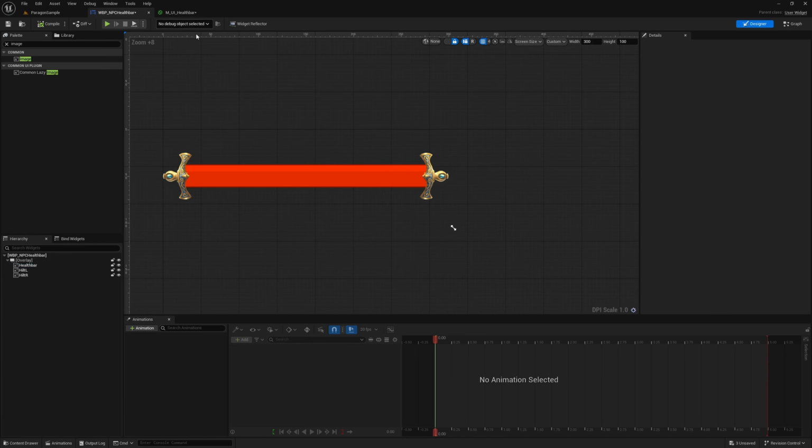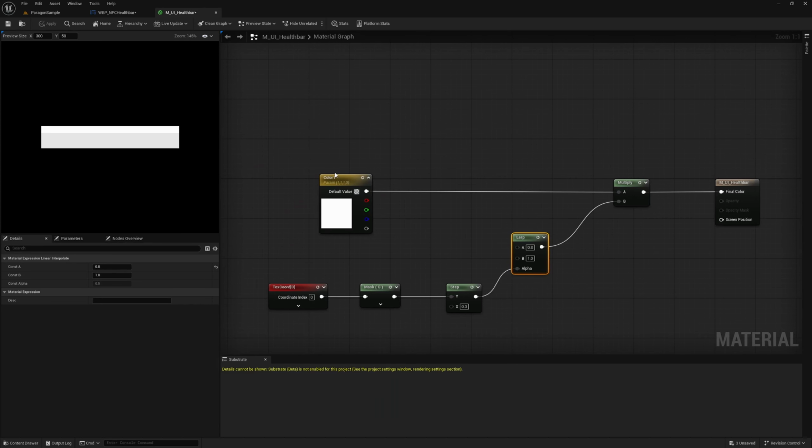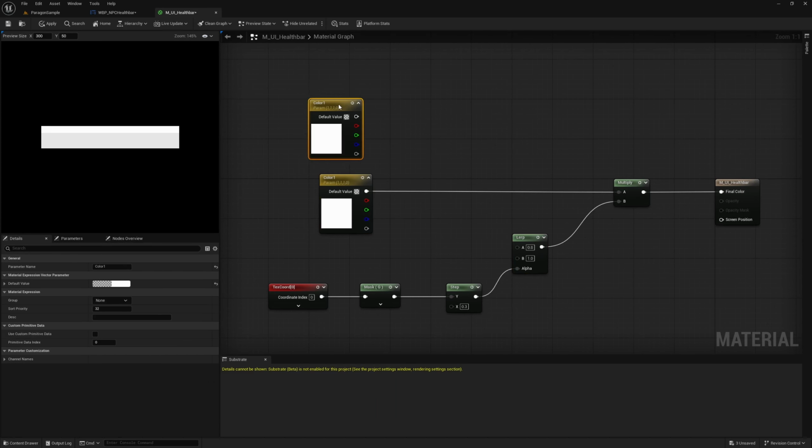Now, to get some gradient effect in the horizontal direction, we can have a color 2 as well.